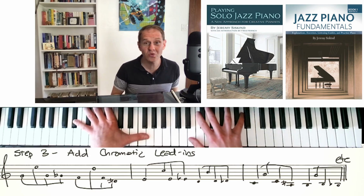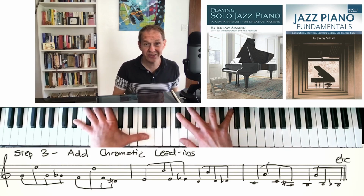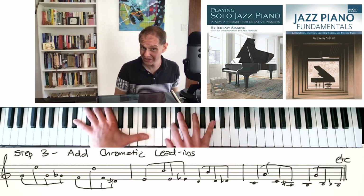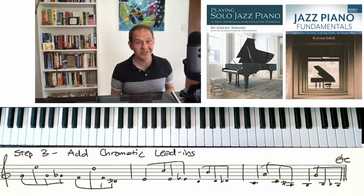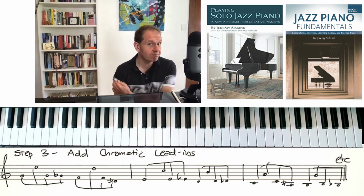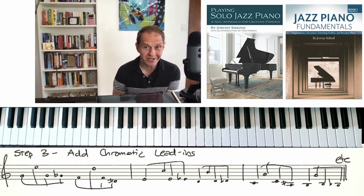And here I'm going 2, 1, 2 because I'm ending up on a black E. And then here 3, 2, 1. 2, 1, 2. So when I'm aiming for a black key, I'm going 2, 1, 2. And if I'm enclosing black keys to get to a white, I'm going 3, 2, 1. You don't have to do exactly what I do, but if you find that helpful, then use it.